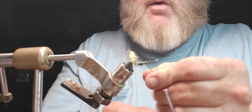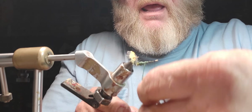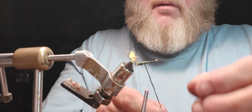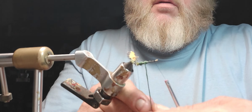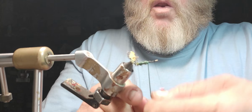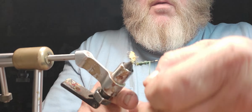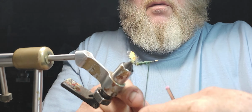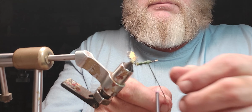This is what's going to give you your segments when it's all done with. And you're going to get 3 or 4 bumps on here. You need at least 3. Sometimes you get a bonus and you get 4. Just depends on how big bumps you make, how long they are on the hook. Looks like I might be able to get four on this one. Yep, I think I will.